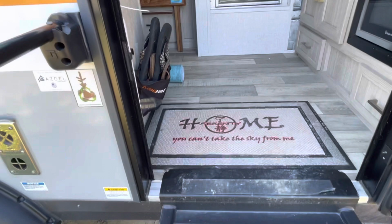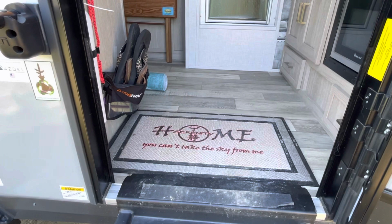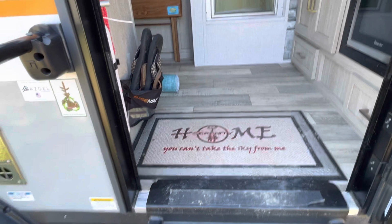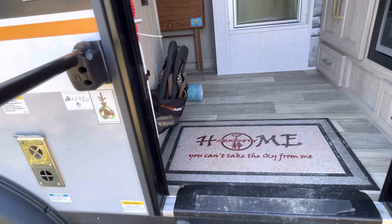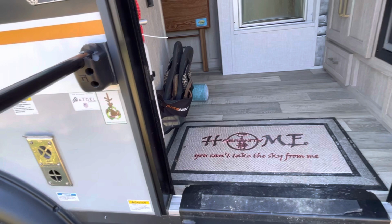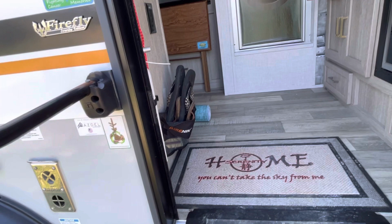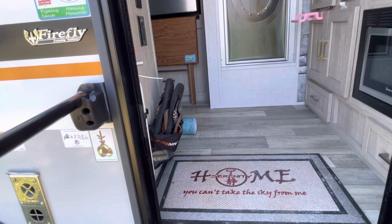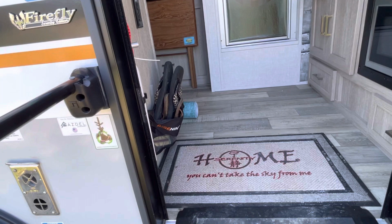Now let me say, before we go in, any and all decor that personalizes this as the spaceship Firefly can very, very quickly be removed by me upon your deposit, where it would go right back to stock, where you can decorate it in your style as you wish. This is just how I envisioned it whenever I got the 15TB. This is what I wanted. And you can decorate as you please.